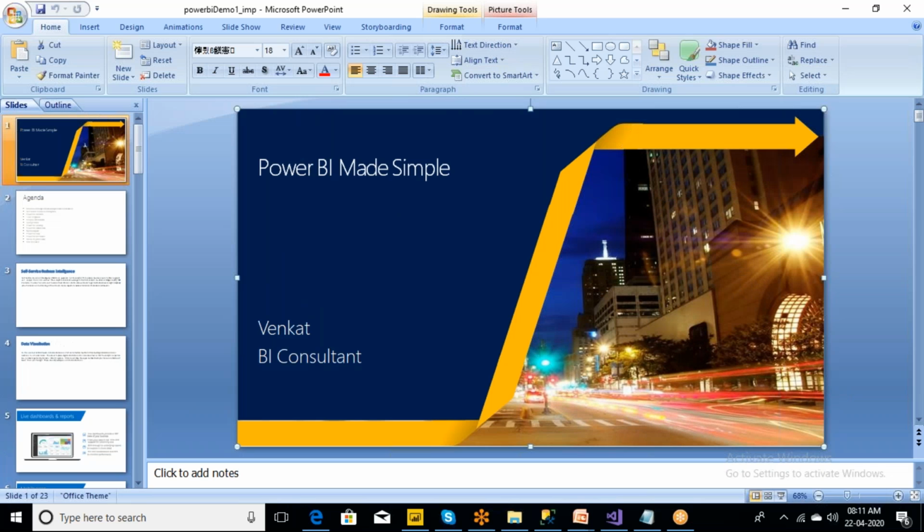So once you deploy in the Power BI service, it's kind of Power BI administration. You can share with your end users, and you can share the web link. So you created one report, you created one dashboard, and you want to share it with the CEOs, the managers. You can create a web link, and through that web link they can access and see it, and you can subscribe to the reports.